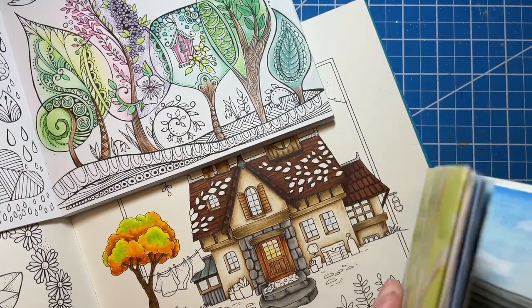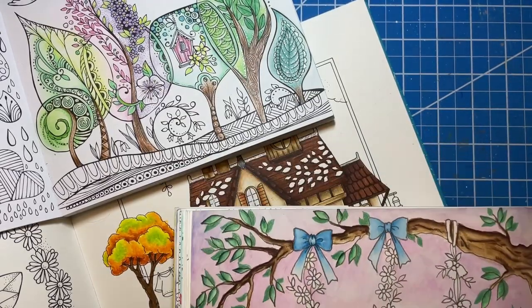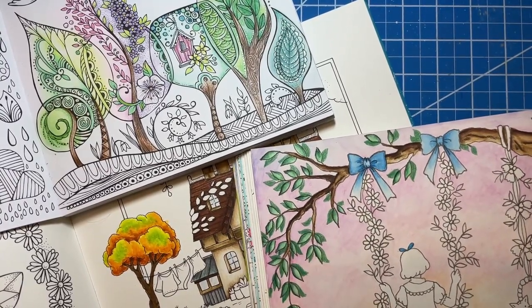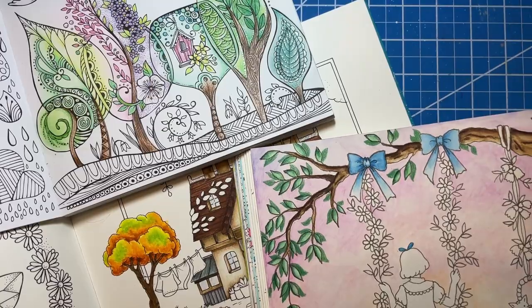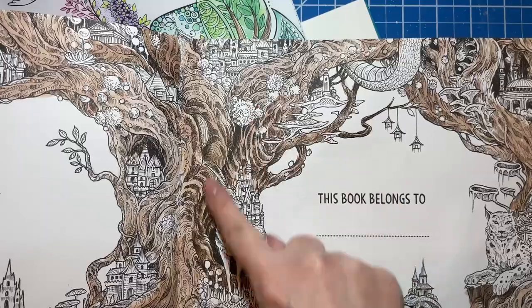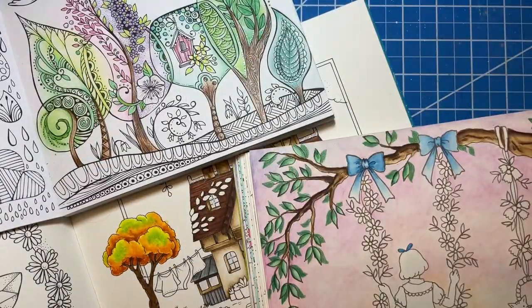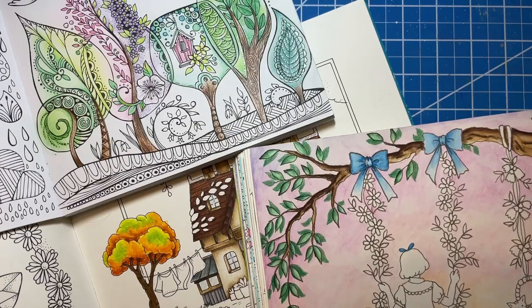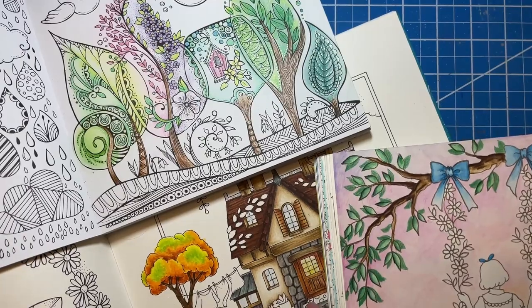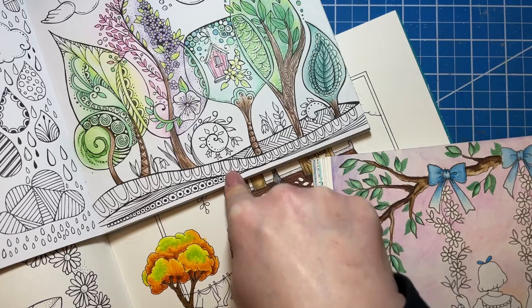We did a little bit of work on this page on the tree there, the branches and stuff, and then a little bit of shading work right on this area right here. So yeah, overall I think it was a fun tree episode. I hope you guys enjoyed it, and yeah, thanks for helping me get a little bit farther with this page and this page. And then I'm definitely going to sit and finish this one because this won't take very much longer.